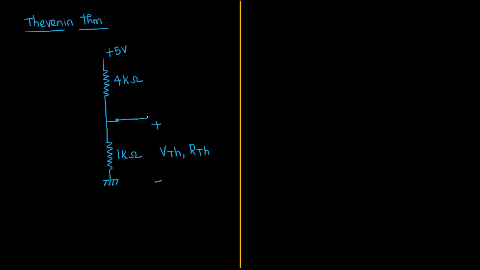See, VTH is nothing but the voltage across the base. Across the base only we are measuring, between these two terminals. Negative means it is connected to the ground. Then this positive voltage will be reflected here. Ground means you can join these 2 points, and the negative voltage will be reflected here. So VTH is known as the voltage drop across the 1 kilo ohm resistor. How will you calculate it now?